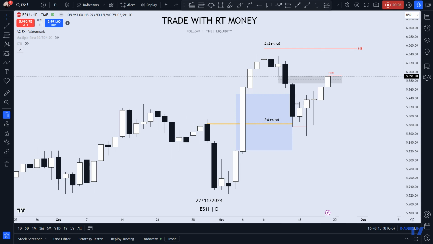We're going to be looking at the indices: the S&P, the NASDAQ, and then the Dow. And let me tell you something. I don't usually trade the Dow, but this past week, I'm going to tell you what. I think the Dow is the best one to trade, and it might be the best one to trade next week. Let's take a look.